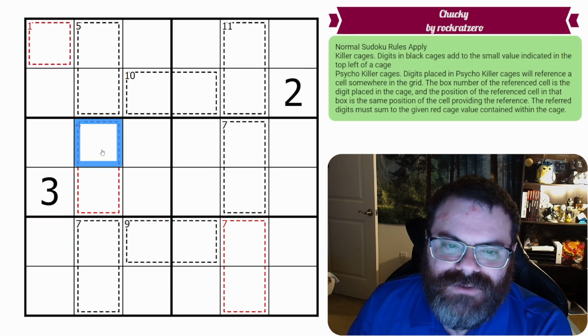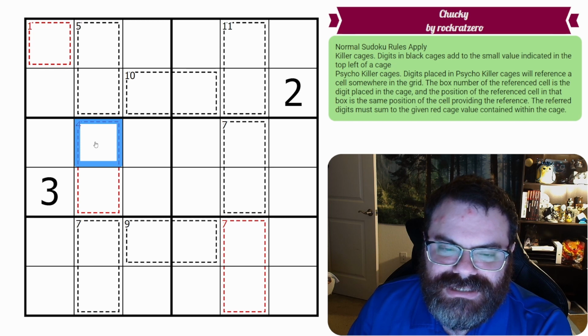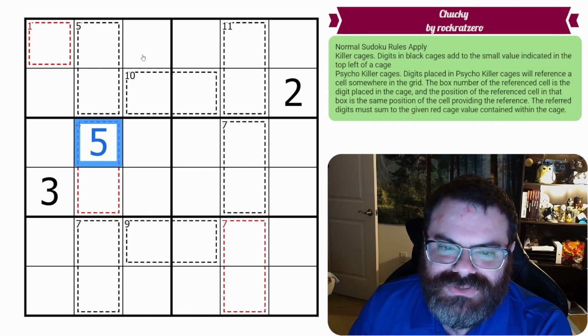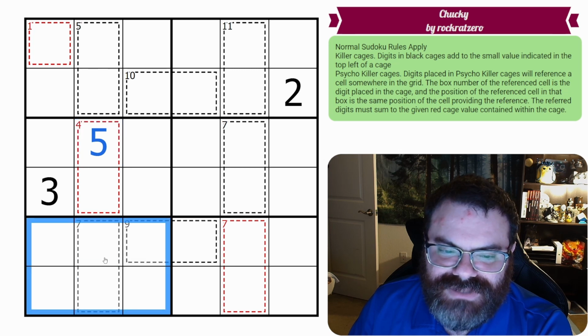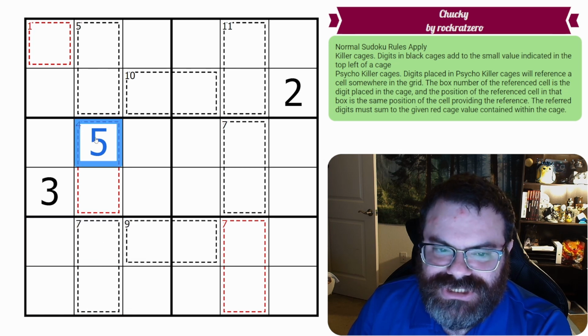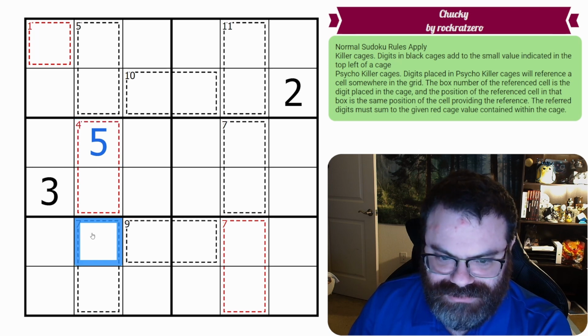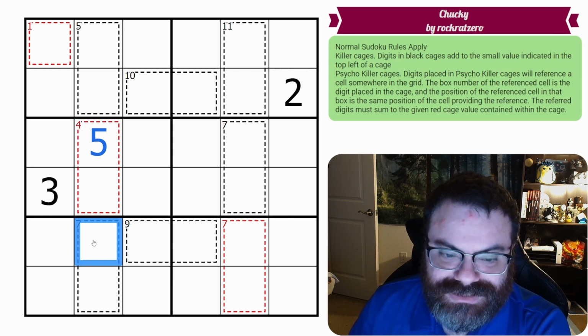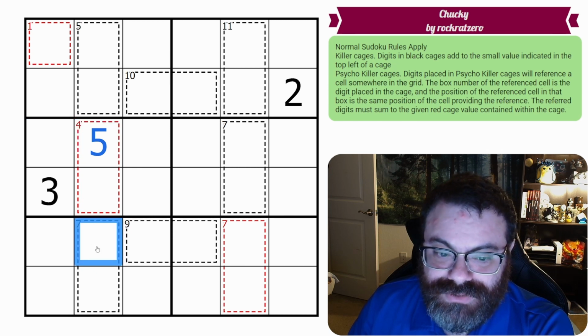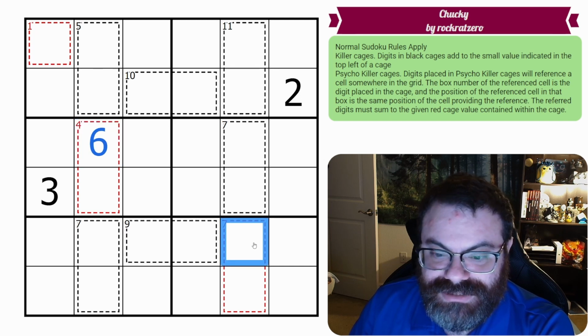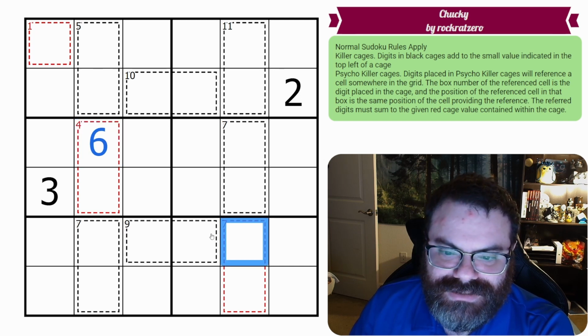Okay. So now if I put a digit in this cell here, say a 5, I'm going to be looking at box 5. So 1, 2, 3, 4, 5. This is box 5. I'm going to look at the same position in box 5. That's here, right? Because it's the top middle of the box. It's the second cell of the box, right? So we're going to look at that. Because we put a 5 here, we're going to look at that cell in box 5. If I put a 6 here, we're going to look at this cell in box 6, right? Hopefully you're getting that. And what we're going to do is look at the digit in there.